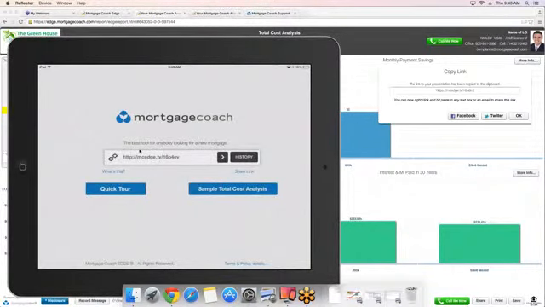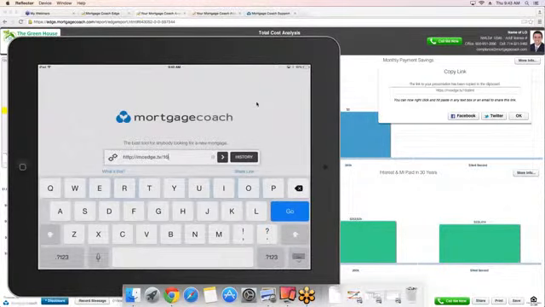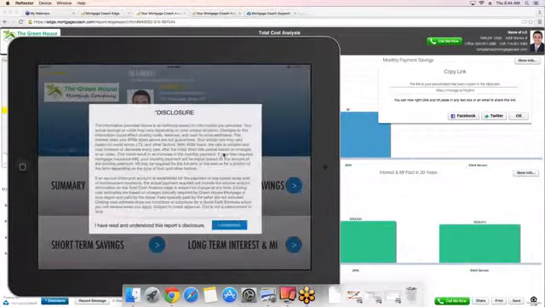To put a link in here, once you download the Mortgage Coach app, it's automatic. When you click on the link, it will take you and open up the report. But in my case, what I'm going to do is just type in my ID here, which is 16Q6MT. So once I've typed in my link, I press the caret here, and it's going to go ahead and bring up my report.